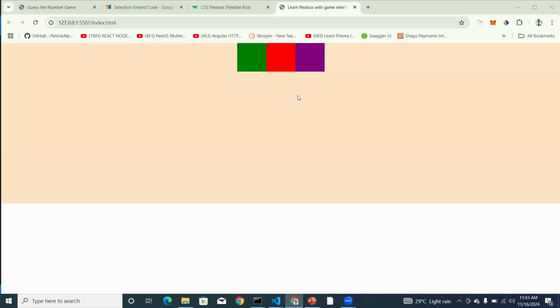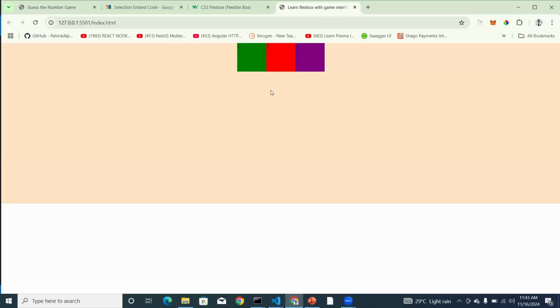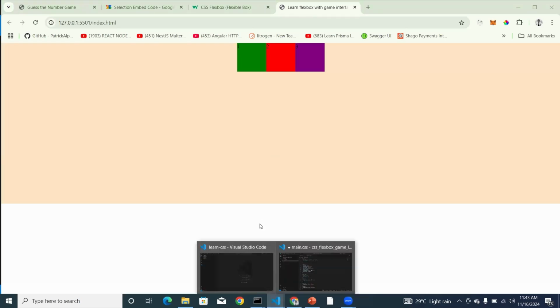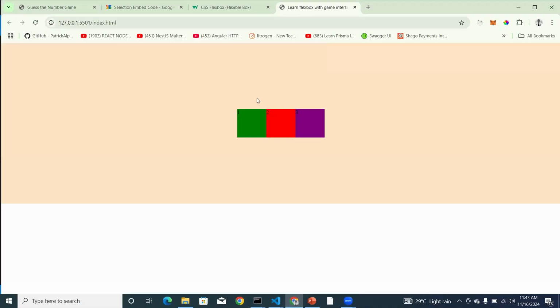So things are at the center now. I want to move this down along the vertical, right? So I'll be using align items. So you can just set that to center also. So that will ensure that this is at the dead center.